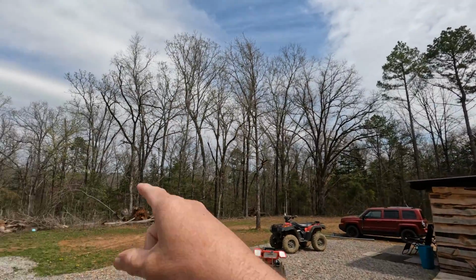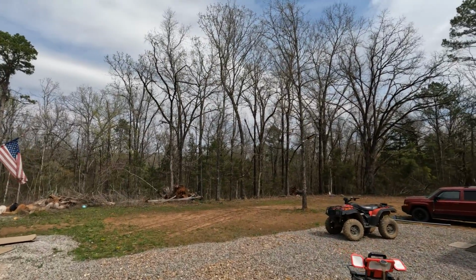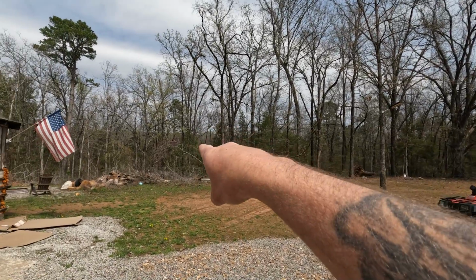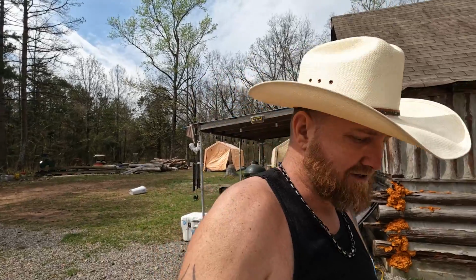As you can see, we got a lot of green coming up in the trees. We still got a lot of missing leaves, but you can see the purples and the greens. Spring is right here, guys, and the mountain is coming alive, which means I got to come alive and get a whole lot of stuff done. I've got a monumental task of stuff that I need to get done, and I'm just going to start picking a project and chipping away at it one by one and trying to complete as much as I can.